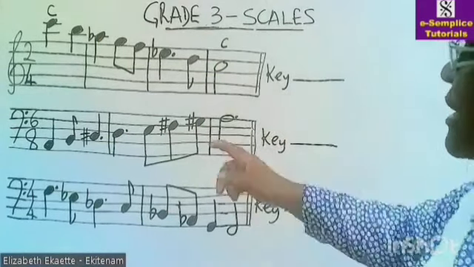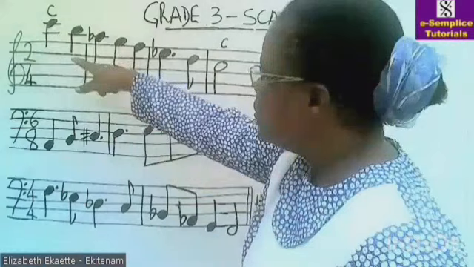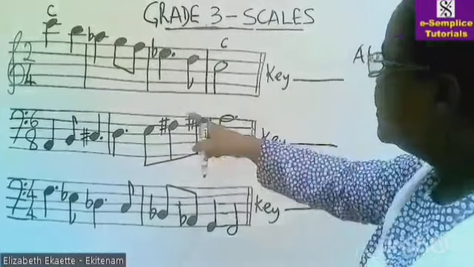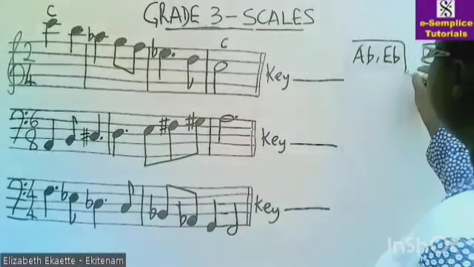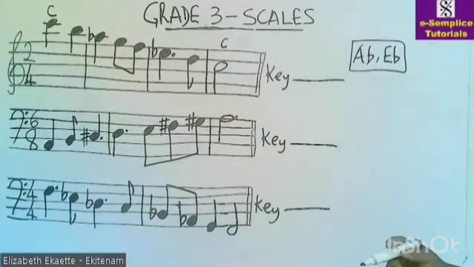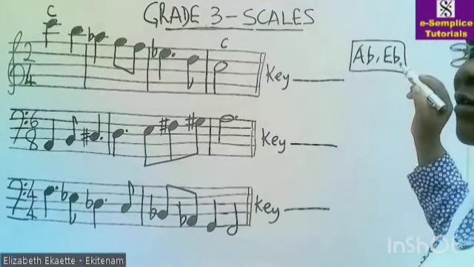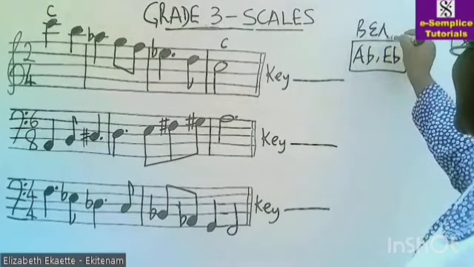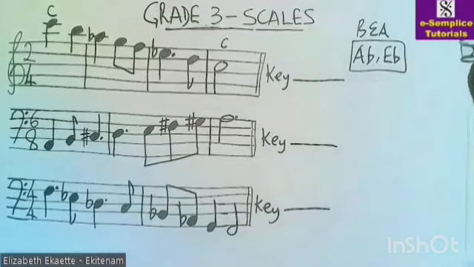The next thing you do is collect the accidentals available in the scale. Remember that's treble, don't lose sight of the clef. We have A flat and we have E flat here. That's what we are given. Remember the key signatures in grade 3. The order of flats is B, E, and A flats. That's the order. But now B is missing. So what could have gone wrong?